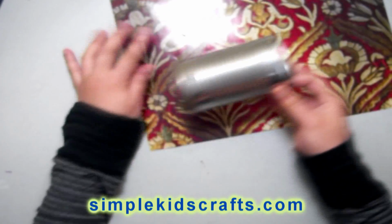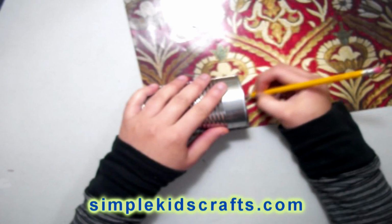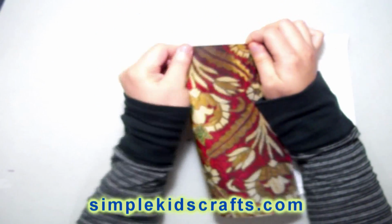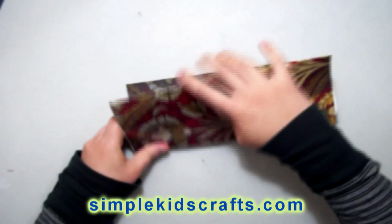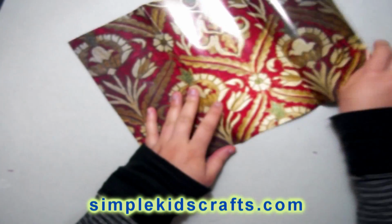pages for this, and then take your can and put it on top of the page so you can measure with a pencil the height of your can. And basically I eyeball this, but I take the height and about half of the circumference whenever I'm doing this project. Then what you would like to do with the page is to make sure that you can get multiple cuts from it.